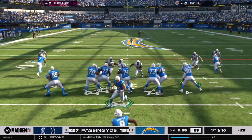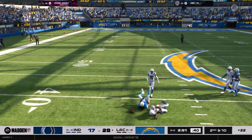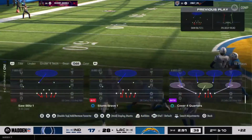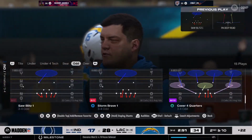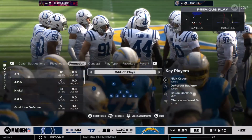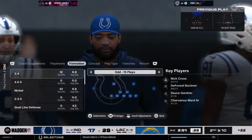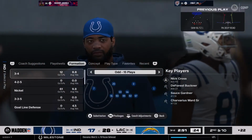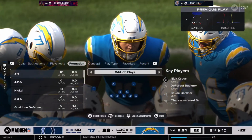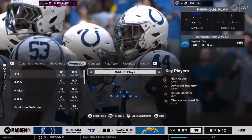Set. On play action now, Herbert. That is incomplete. No way to force the football in there. Good coverage. It'll bring up second down. And I think when you look back on the first half, this was an element of the defense that really was missing. There was a lot of open windows, a ton of green grass for the receivers to make uncontested catches. So nice change of pace here. Continue to force the issue and make these guys earn the catch.